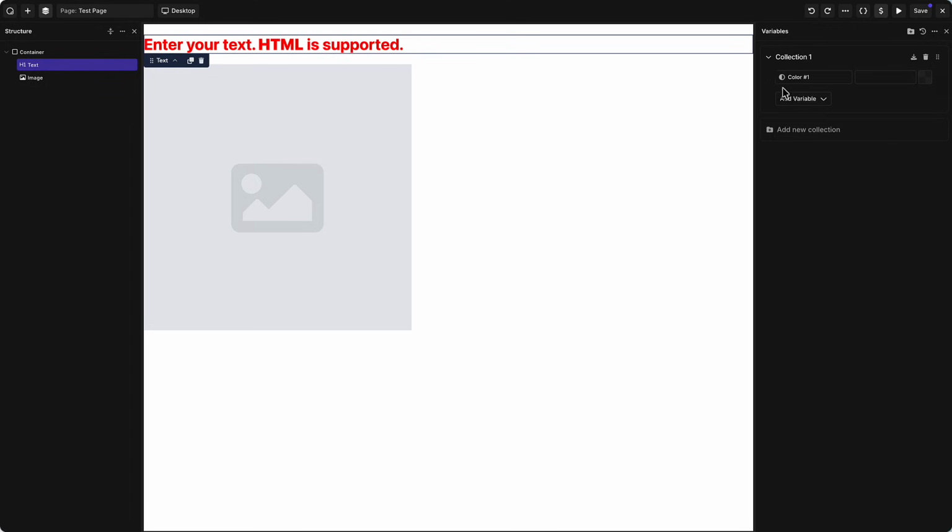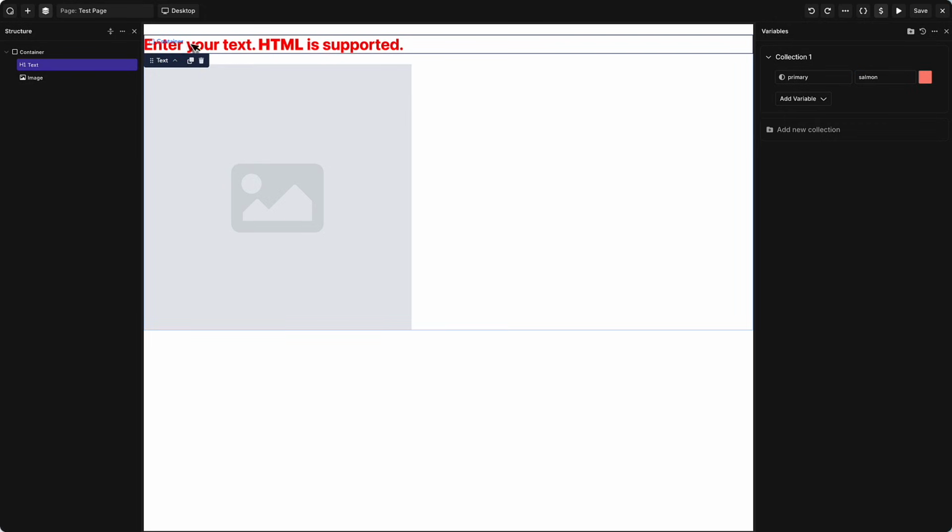These can be applied then to your elements in the builder. Let's call this, let's say, primary. Okay, and then for the value, we will say salmon. All right, so there's our kind of pink color. Okay, so I'll save that.